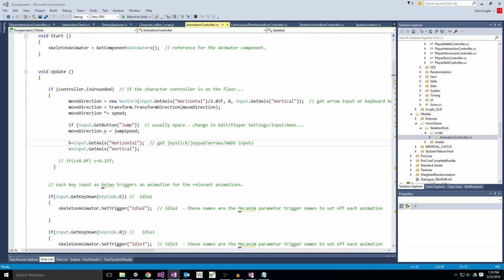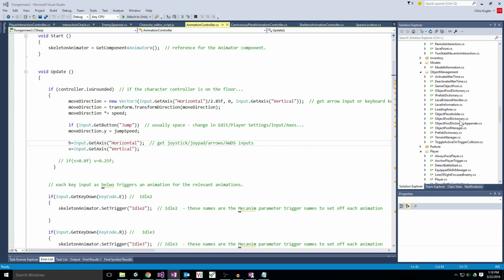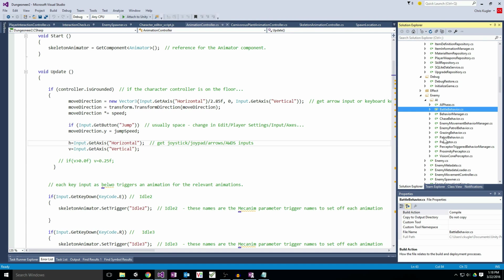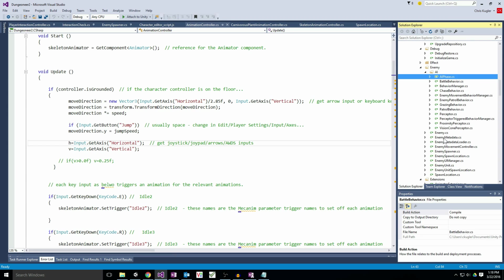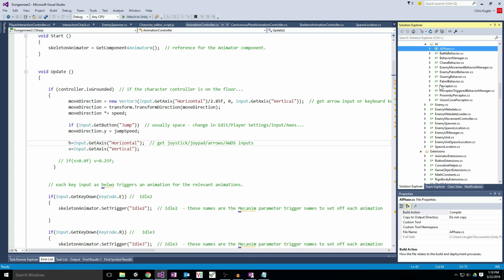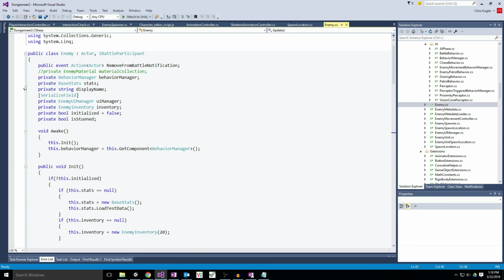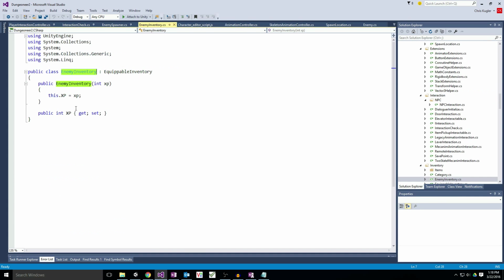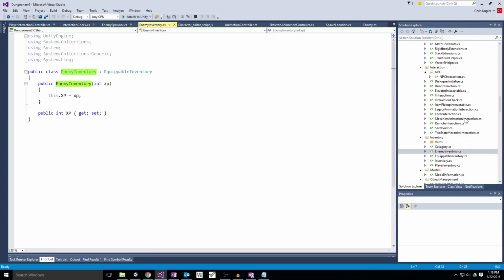And let's go ahead and create a new controller here. Let's see, enemy. Well, we also have an inventory with our enemy, right? But I don't have a specific inventory. Yeah, the enemy has an enemy inventory that has just the XP that the enemy provides.